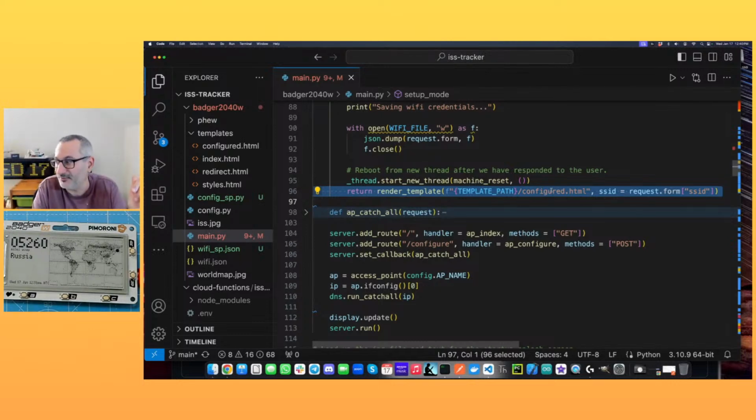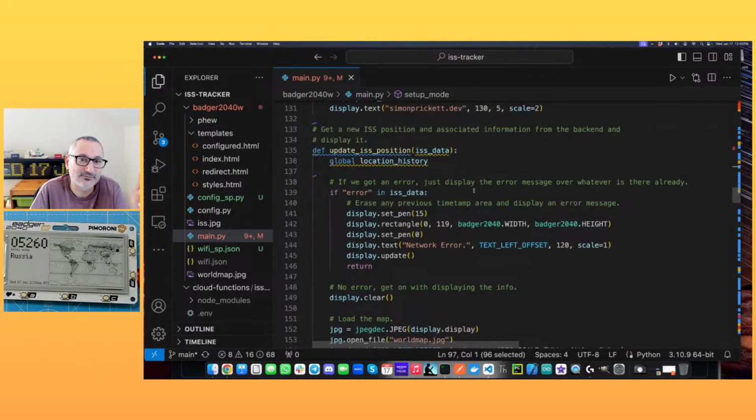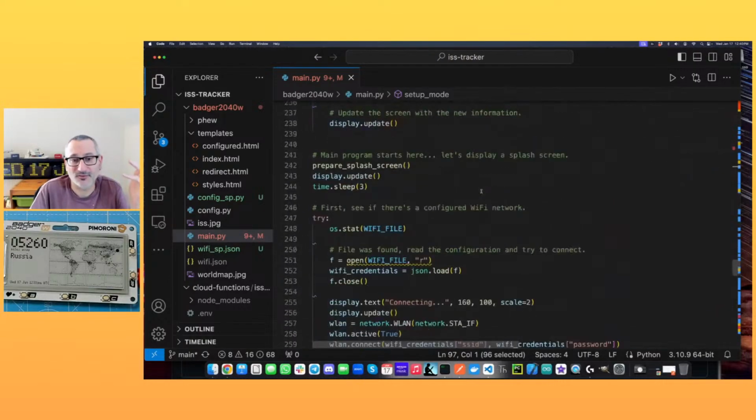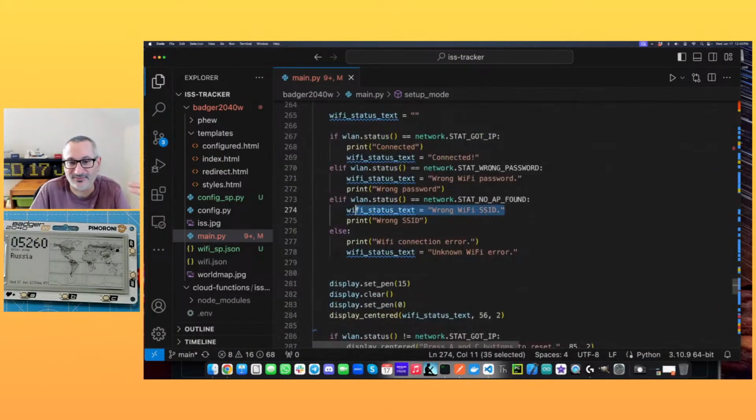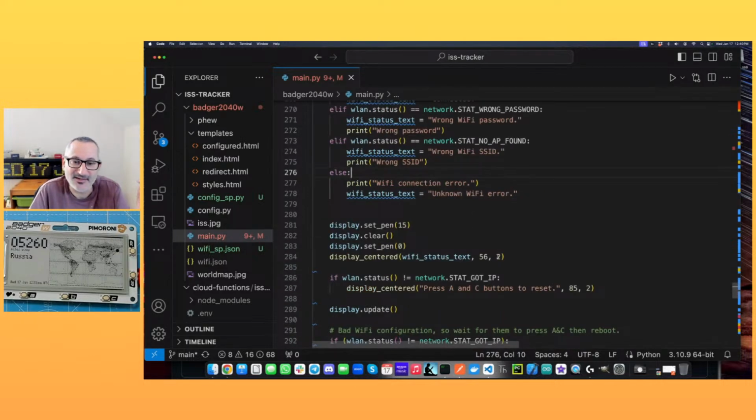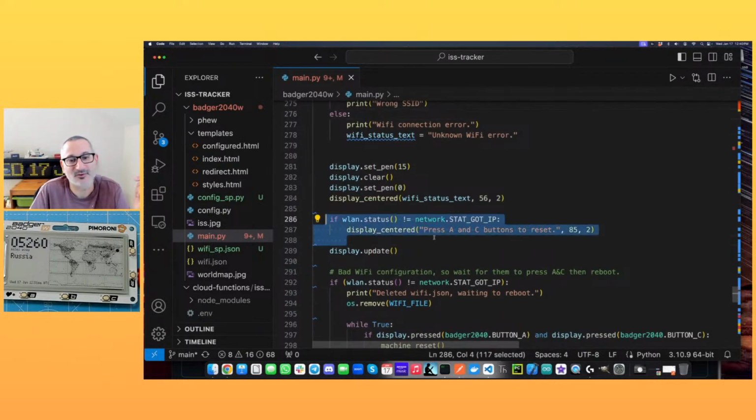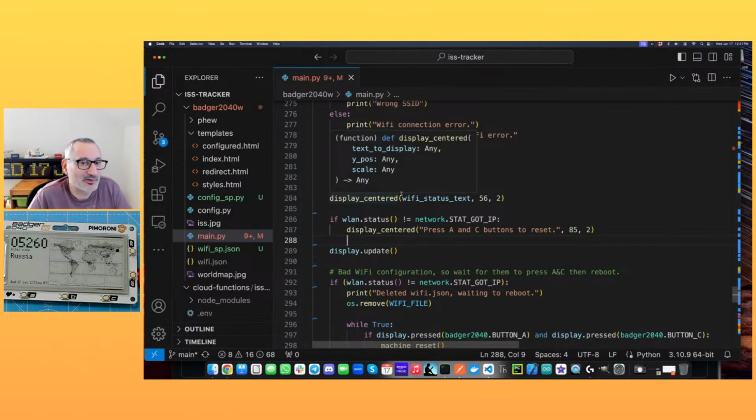So the experience on the phone or the iPad will be, it's ready, it's rebooting. The little Pico itself will reboot and try and connect. If you give it the correct results, you'll get what you see down there. It goes into running the application. If not, when it starts up, it will tell you you've got the password wrong or the SSID wrong. And then it will basically wait for you to press A and C to acknowledge that. And it will reboot with that file blown away. And you'll go back into the, okay, let's connect to the network and configure it. So that's how we get a more polished product.